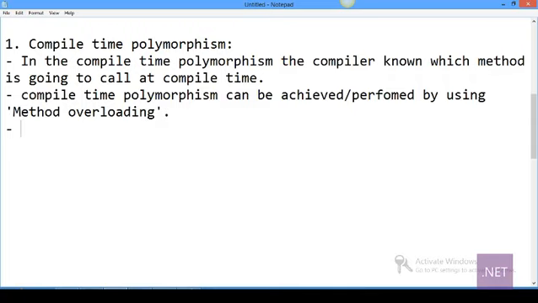Method overloading means the same method name but different signature.